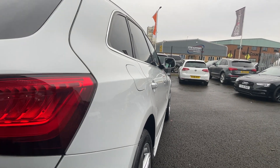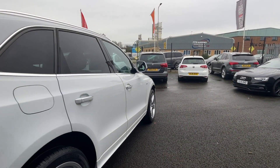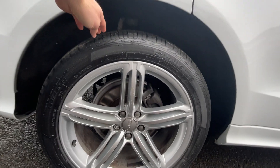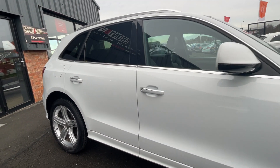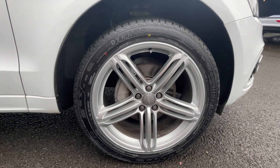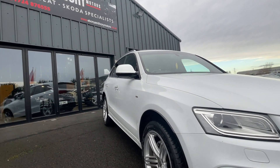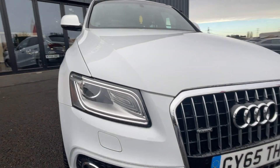Moving to the opposite side of the car, starting from the rear and moving forward. Over that arch looks good, driver's rear door looks good, driver's door is good, and over that front arch also looks good. Another good-condition alloy wheel with a tyre approximately five millimetres of tread remaining. Some small marks just want polishing — they may not show on camera so quite minor. Going back down the driver's side to make sure I've not missed anything — same as the near side, very good condition on that panel work.